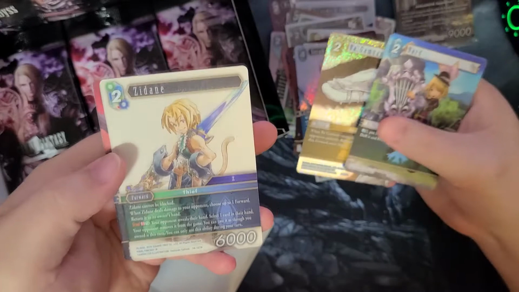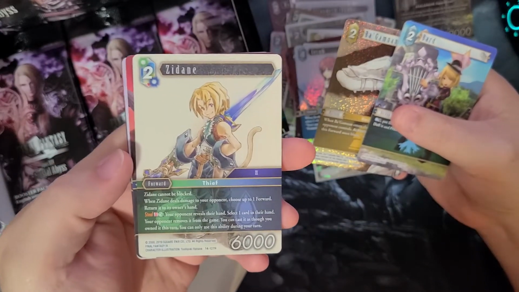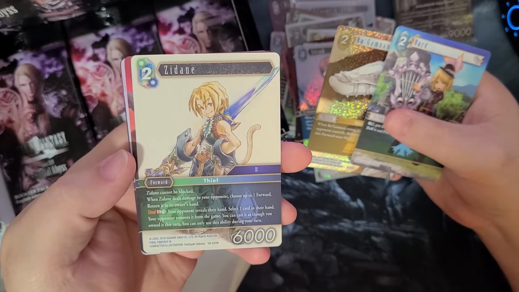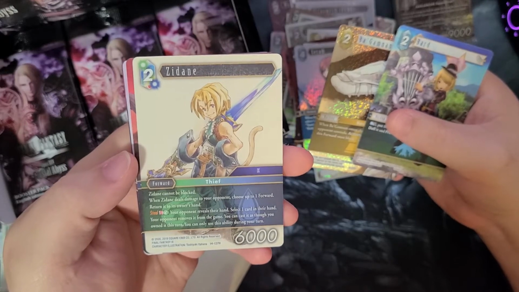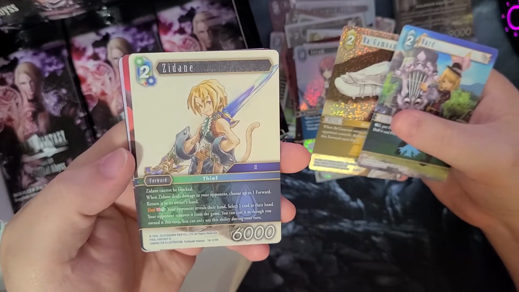And we have Zidane. This Zidane I do like a lot. He not only has really nice artwork, but he's got really good abilities. So first off, he's a wind-water multicolored forward, 2 costs, 6,000 power. Zidane cannot be blocked. When Zidane deals damage to your opponent, choose up to 1 forward and return it to its owner's hand. And he has a special.